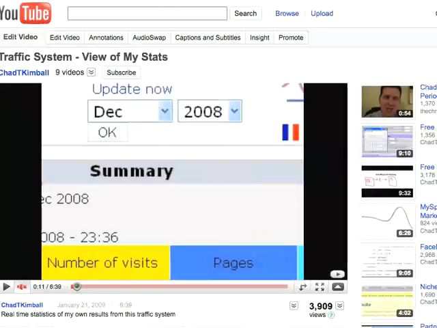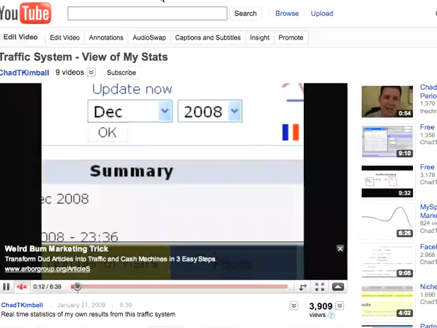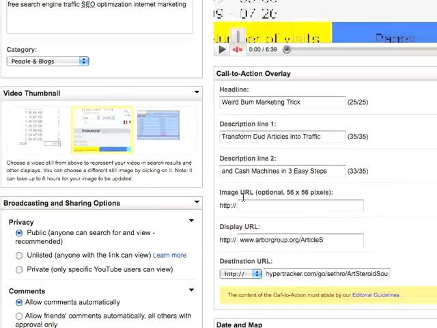And now, if I refresh this, and we let this ad pop up, when people click on that call to action overlay, rather than being tracked as coming from the free one-way links video, they'll be tracked under the sub-campaign traffic system, because that is the sub-campaign that I added at the end here. So this is one of the things I love, that I can create a sub-campaign on the fly simply by adding a new piece of text on the end of my default campaign tracking link.